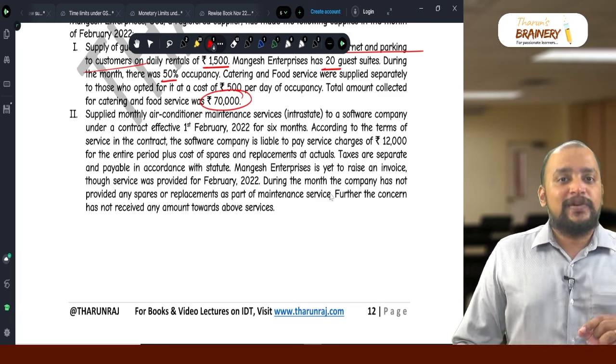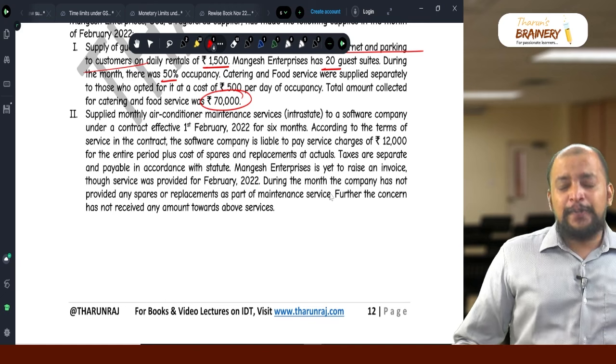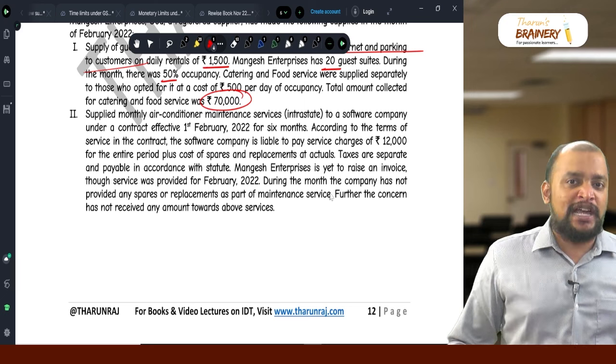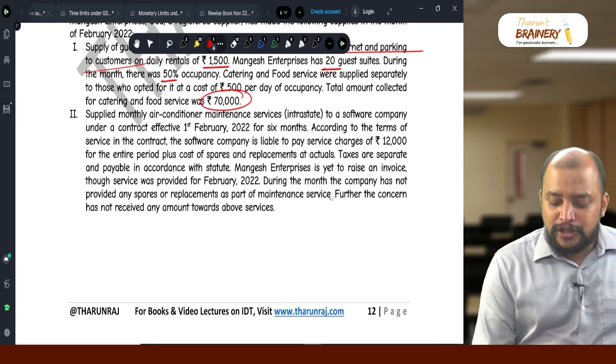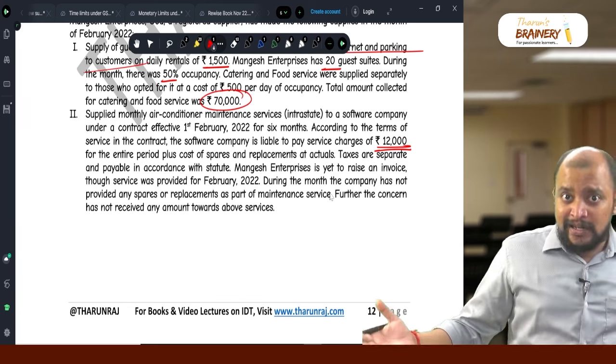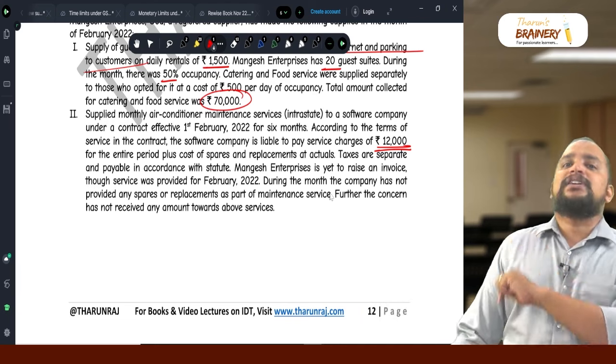So actually in this question, there is no clarity, because they are telling that it is a service taking more than 3 months to complete, but where is the periodic payment obligation? There is no clarity as to whether this 12,000 will be payable after 6 months after completion of the contract, or it will be payable on a monthly basis. That information is not given.